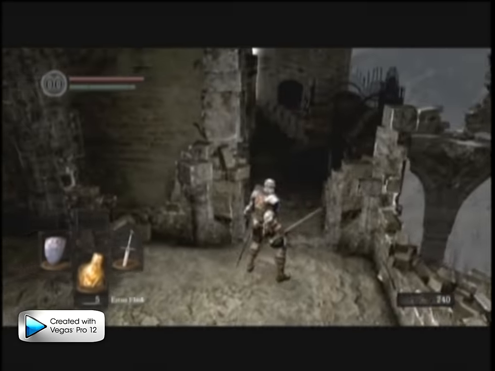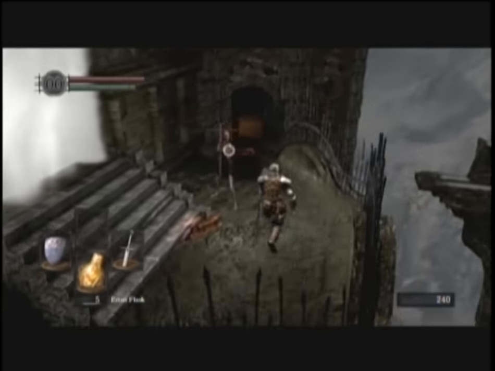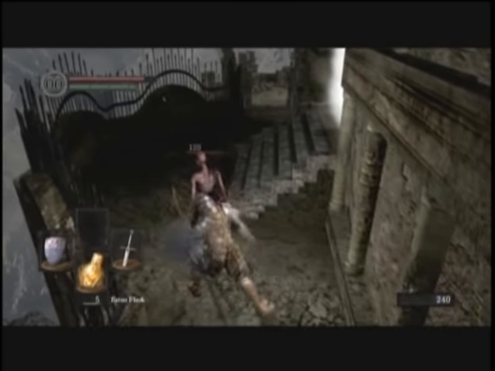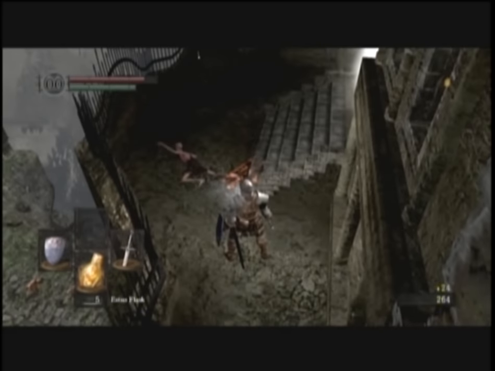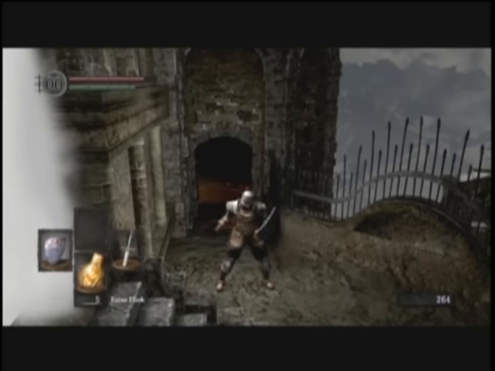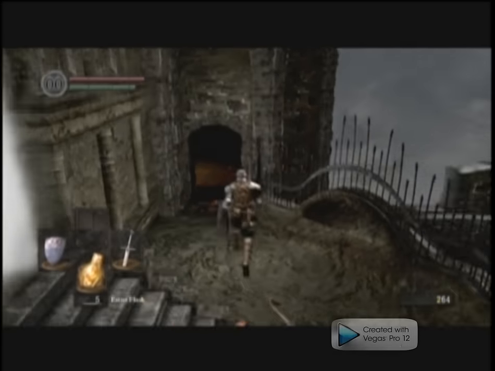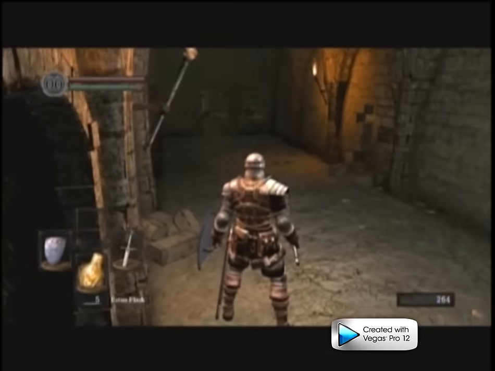So we're going to head over here. As you can see, there's an archer guy here. So just put your shield up, maneuver around him. And if you come right behind a target and lower your shield, you will get a backstab like I just did. You have to be directly behind them, and your shield has to be lowered. If your shield is up like this, it will not work. You will just do a normal slash. And you have to be directly behind them. You can't be back a few feet.